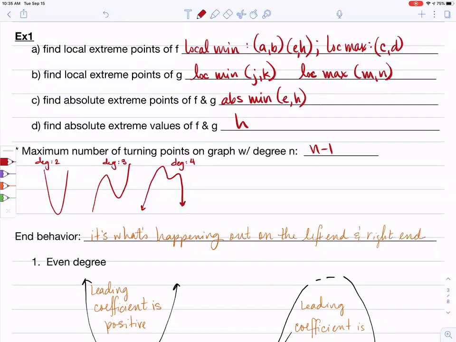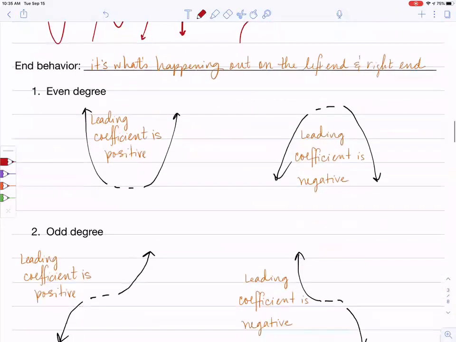Now, this is a maximum number, okay? This doesn't mean I have to have that many turning points. It just means I can have up to that many turning points. Think back to your parent list, the cubing parent. The cubing parent looked like this. If I just graph that, how many turning points are there? Yes, it's a cubic. It can have up to 2 turning points, but really there's no turning points there. Okay, so I can have up to 2, but it doesn't mean I'm gonna actually have 2. All right. Okay, end behavior.